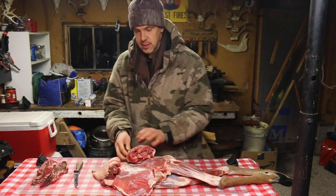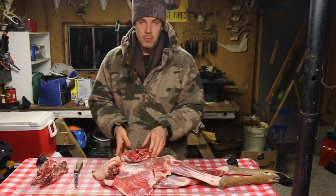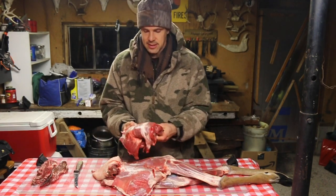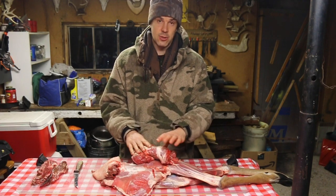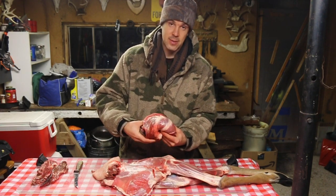And then for your corn venison, basically you brine it for a few days and then boil it, then add your veggies and all that stuff and simmer it for a few hours. And now it just melts. So the neck is a fine cut of meat. I'm thankful for every bit.